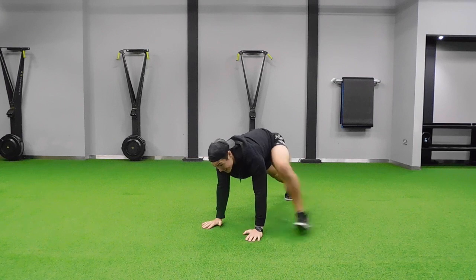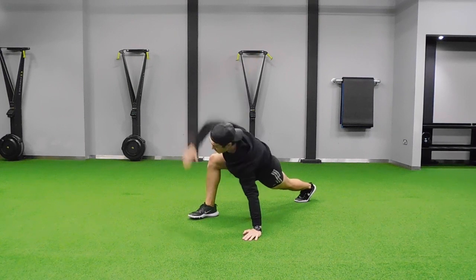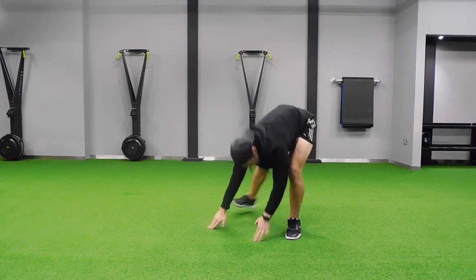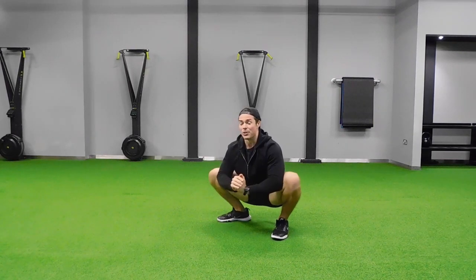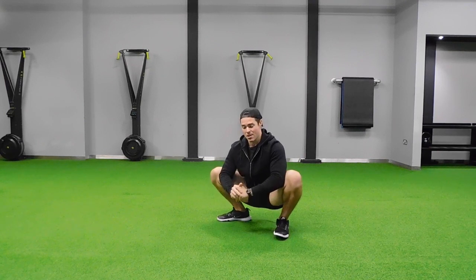Okay, so it's three exercises. Squat, press up, reverse lunges. You start at one on each, and you work your way up over a 10 minute period. All right? So down you go into your squat. So you increase by one every single round. You take as much rest as you want in between each round.